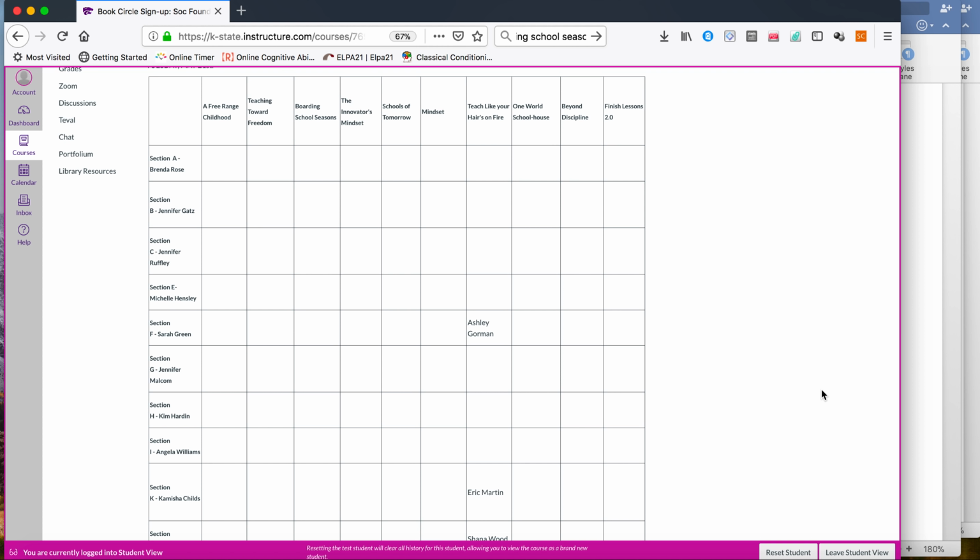A lot of these texts are also available to download on a Kindle, so you can just read it that way rather than having to actually buy the physical book. If you are out of the country or might have an issue getting materials to you, one of the books I recommend would be Schools of Tomorrow, because that book can be immediately downloaded as an iBook for free, I believe. So if you are out of the country and going to have trouble getting materials, sign up for the Schools of Tomorrow book would be my recommendation.